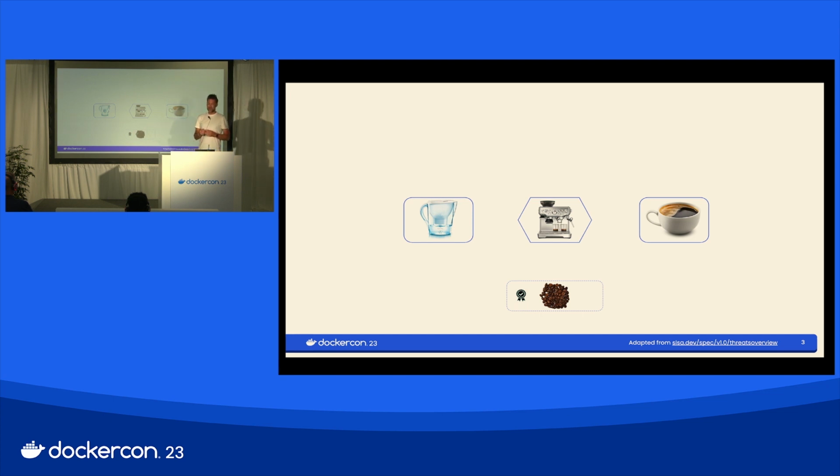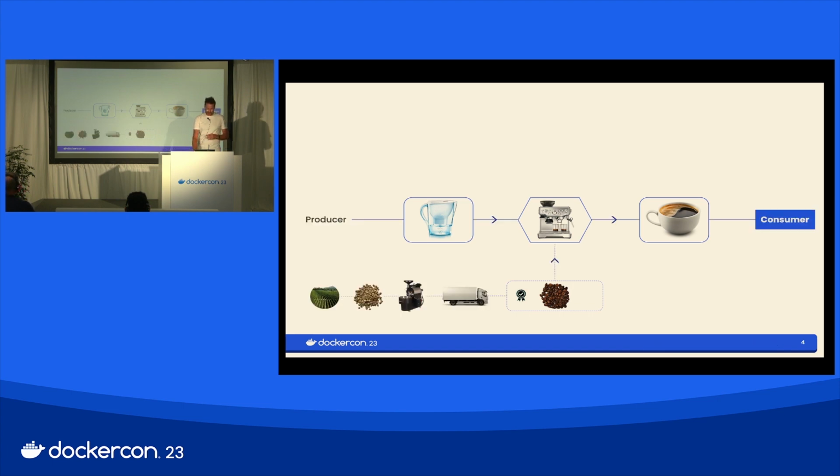And someone has put a stamp on the beans. You're not going to go down to wherever the coffee is grown to make sure that the coffee has actually been fairly traded. You're trusting that someone has made that assertion for you. And so there is a producer involved, and that supply chain down here at the bottom is something that you happily delegate to someone else to make sure that it is actually fairly traded coffee, right? That's not you doing this. So in a way, this is a lot about trust here.